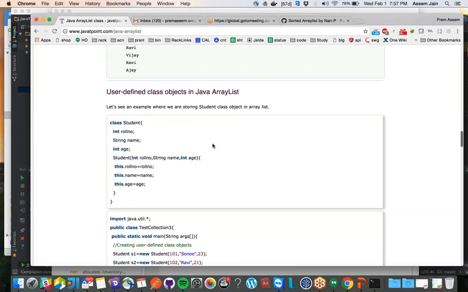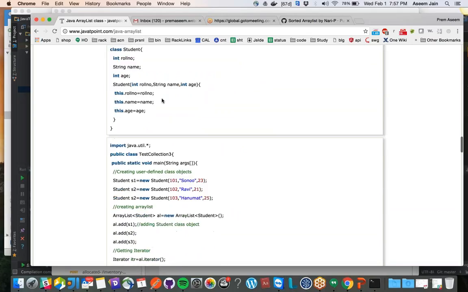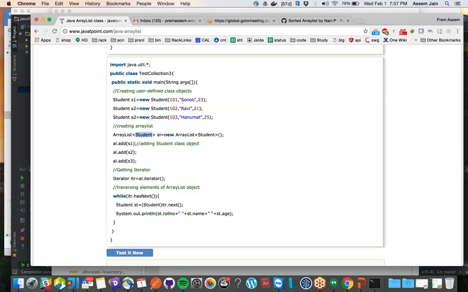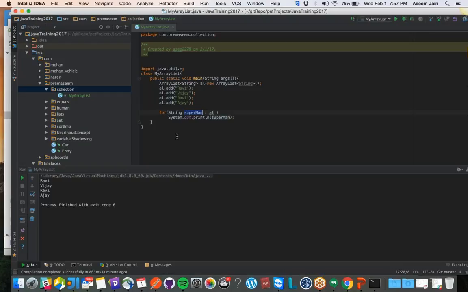Now let's try to understand what is Iterable. So, user defined class objects in an ArrayList. They are just giving the example that instead of adding a string, you can make a custom class and add it. We will quickly run through this also. This entire stuff is not required. We'll just go from here to here inside our PSVM. PSVM is short form for public static void main.